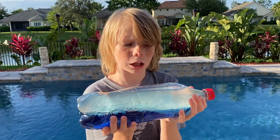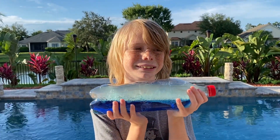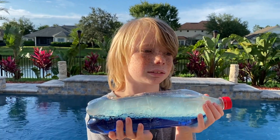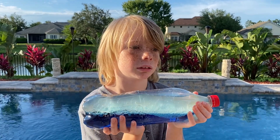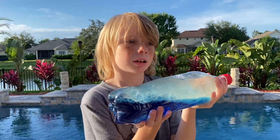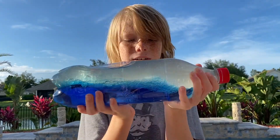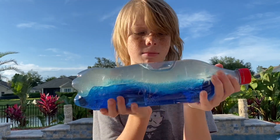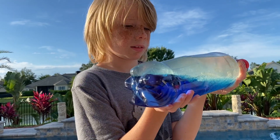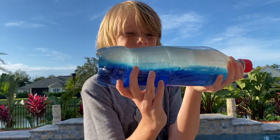This is what it's supposed to look like. So we ended up filling it up with the rest of the baby oil all the way up to the top, and I actually ran out of baby oil, so I added vegetable oil too — so both really will work. Kaden, go ahead and show us the waves. You can shake it up good. Now let it go — let's see it. Very cool! It shows up a lot better when you fill the entire bottle.